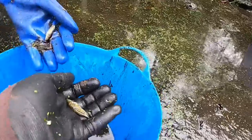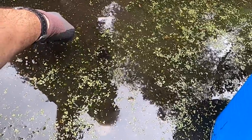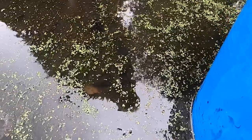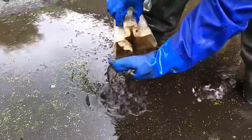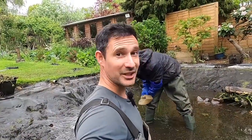They've got very interesting breeding habits - the males build a little nest and develop a lovely red coloring. Look, something there with bright red fins - possibly a minnow, or possibly a rudd. There it is again - yes, that's a rudd. It's like a lucky dip; absolutely no idea what's in here. You never get bored of this sort of thing because you've got no idea what you're going to find.